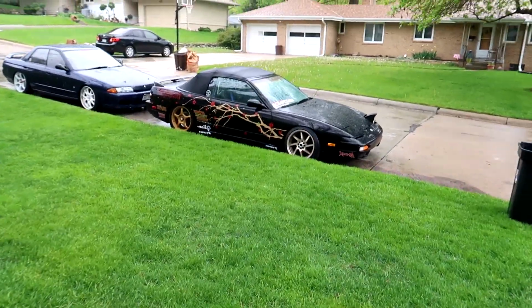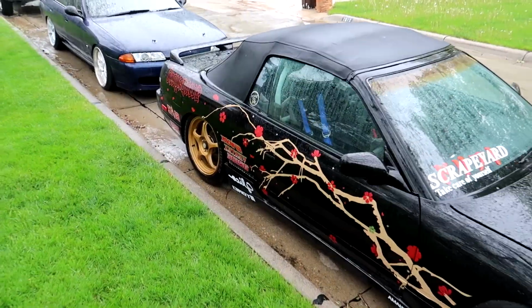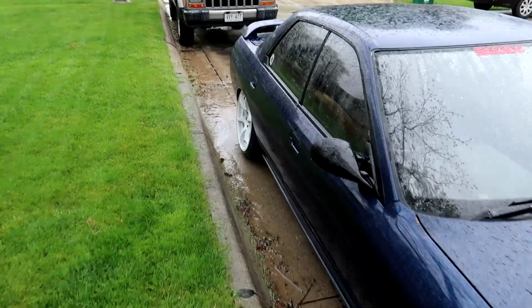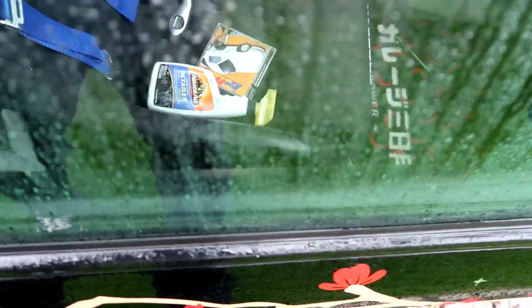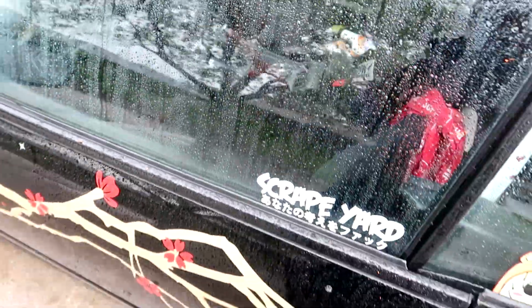It's a little bit rainy out here today in good old Nebraska. But R32 stays nice and dry. The 240, I don't know if I can say the same for it. It kind of leaks. That's what I didn't want to see today. Well, oh well, that's life. Really hoping to get this thing inside today. Didn't know it was supposed to rain today. Looks like it's not leaking on the Bride though, so that makes me happy.